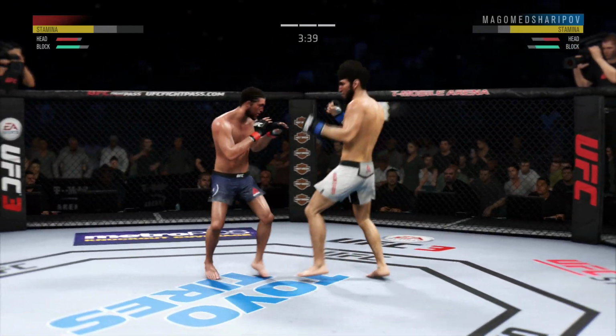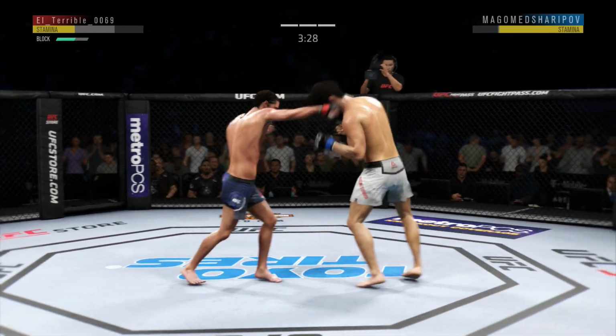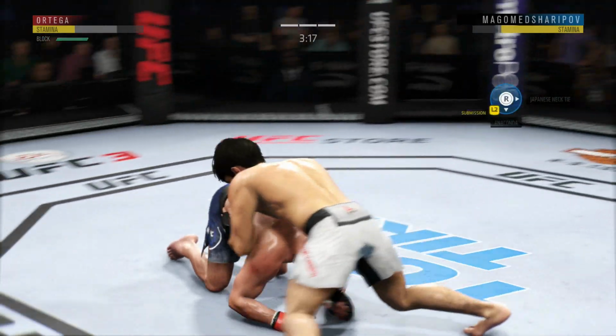And I don't think Ortega's shoot is the greatest either. So I think he's waiting for that body kick. And I'm not throwing it. I'm not throwing it. I'm like, forget that. I'd rather lose by decision. Oh, there he goes. But look, Zabit has great recovery after that cartwheel kick.